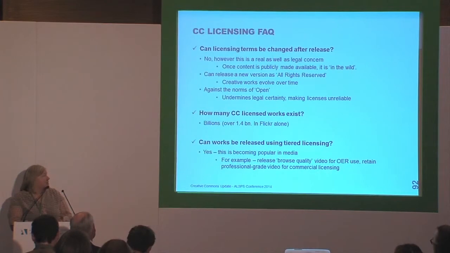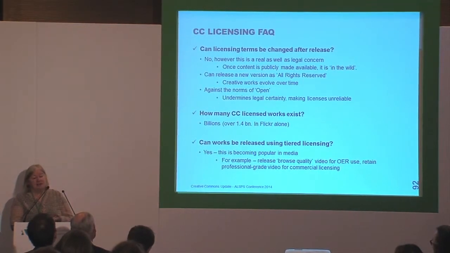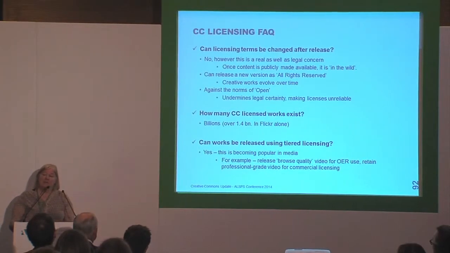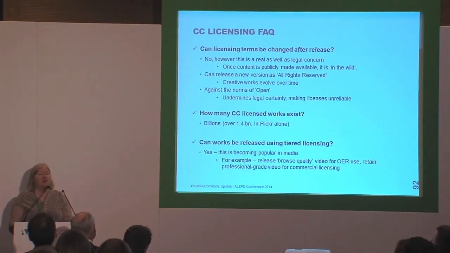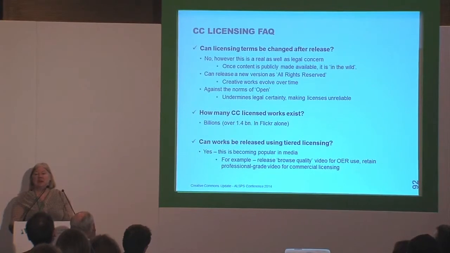The other thing to mention, which is also related to media, is tiered licensing. I know for moving images this is becoming very popular, so that people might license their web browse versions of media under a Creative Commons license, but then retain the copyright to higher quality versions for commercial licensing. The Australian Broadcasting Corporation does that.